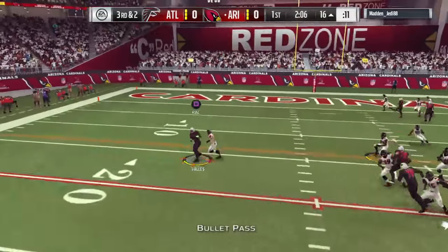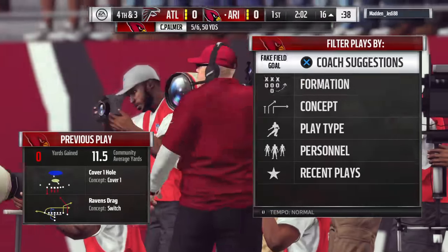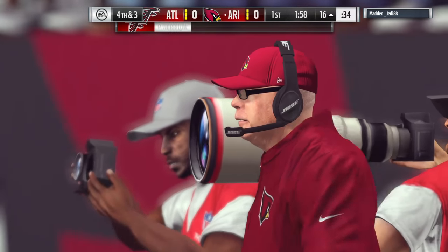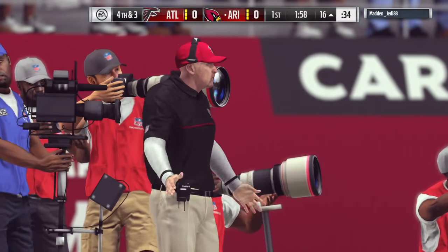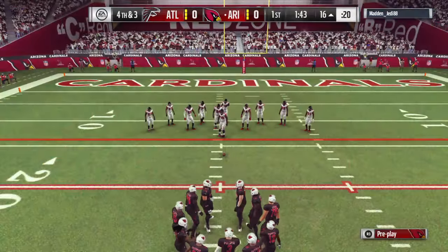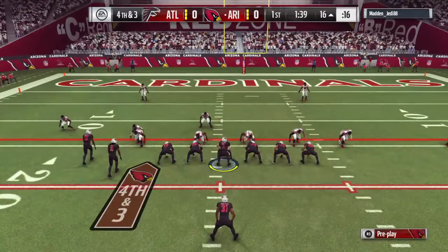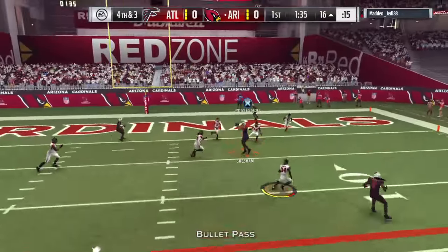3rd and 2. Now Palmer. And a quick throw here. That's complete. No gain at all on the play there. That brings up 4th. So they go pass on 3rd and 2. They complete it, but no gain. Should they have tried to run it? I thought that running the ball in that situation is what they would have done, because at worst case scenario, you may bring up a 4th down decision for your team. Instead now, they're not close to the 1st down.